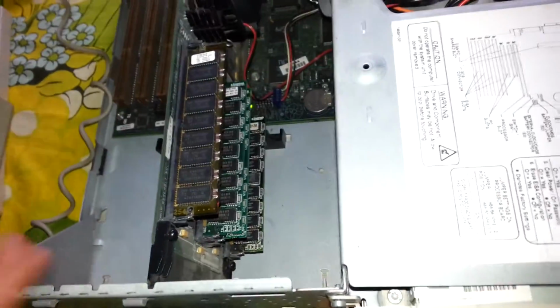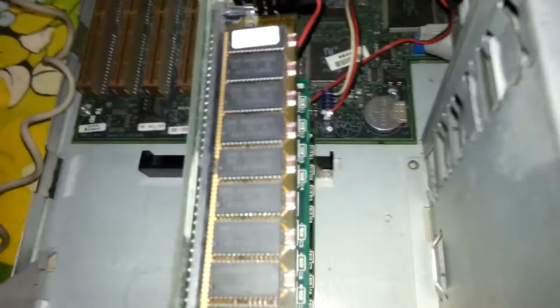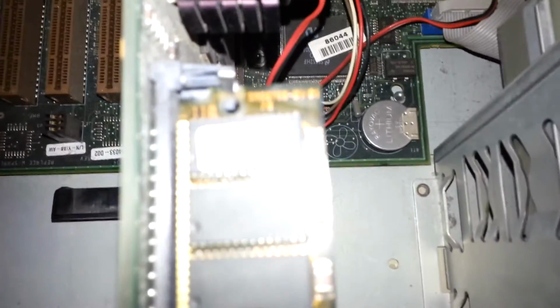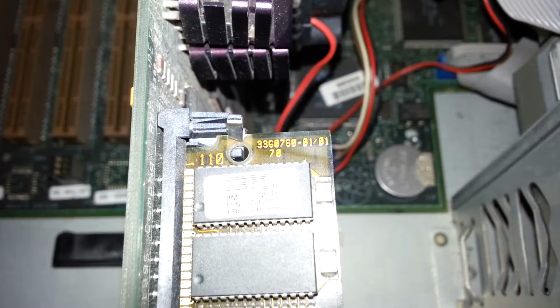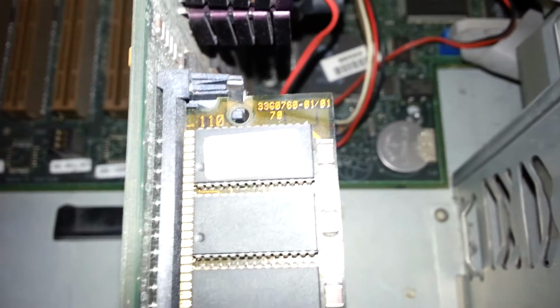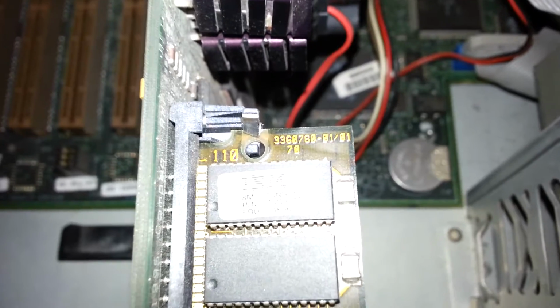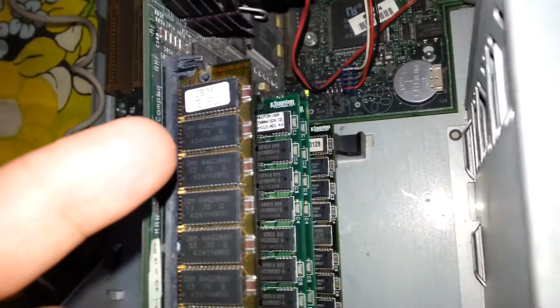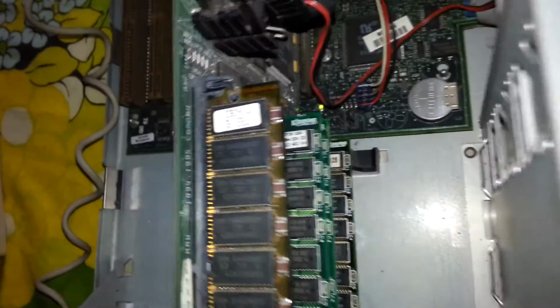The other problem that I encountered right here is the memory slots. Last week I found a guy who's selling vintage parts, and to my surprise, I somehow managed to get the 8 meg module. It is of course made by IBM instead of Kingston, like the other ones inserted right here. Down at the bottom is the last slot, for the Kingston, and the other two are also Kingston made, except for the IBM top one, there is 8 meg.